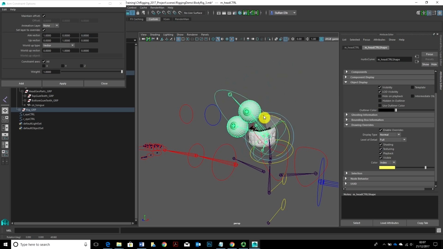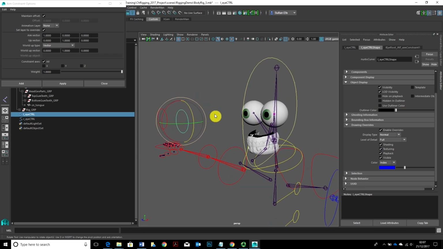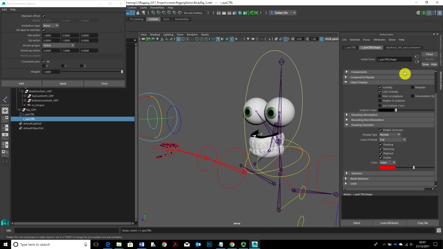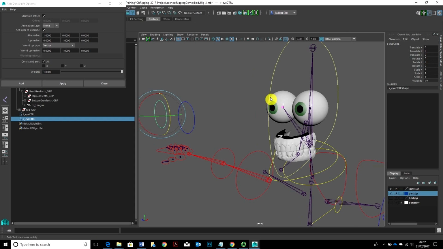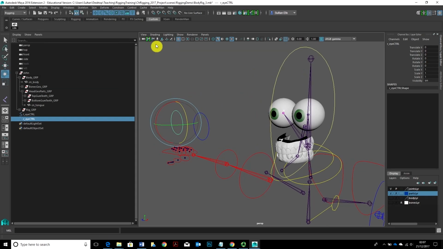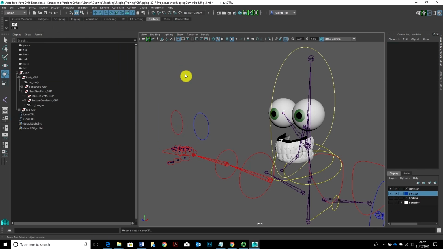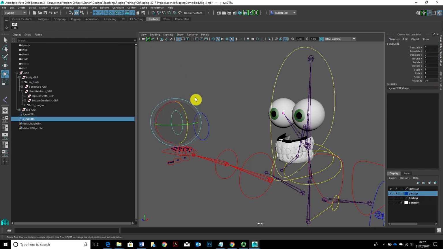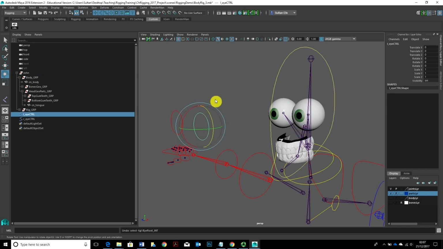You know, we don't want that to happen. That would be quite weird. So I'll go back. You can find those aims and just delete them, or you can simply undo. So that's kind of where we were.